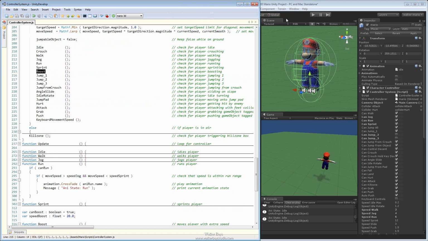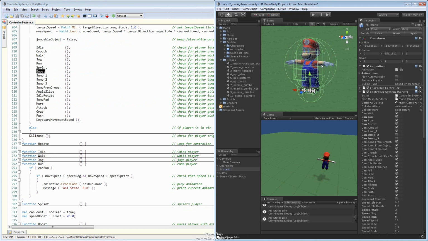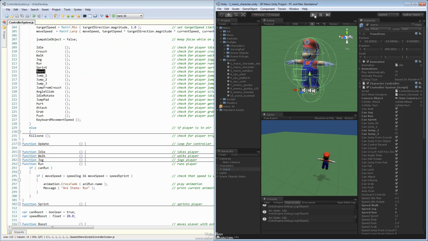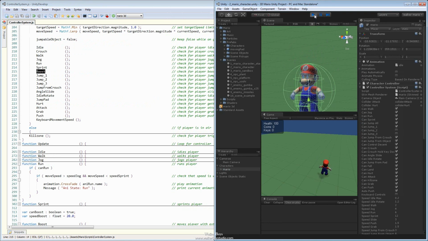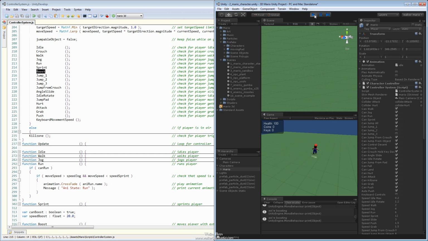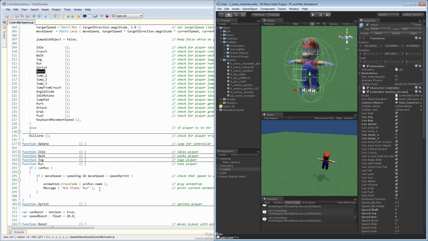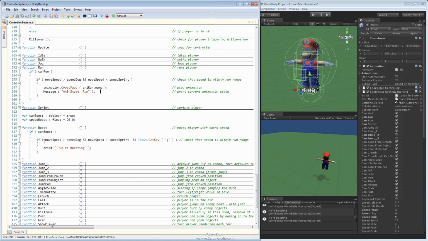So now, this time around, if we go back in here, and then we push play, so now when the player's running, if I decide to boost, I should get a print statement. Let's see, make sure I'm pushing G on the keyboard. Now we're boosting. So this lets us know that we're boosting, and this also lets us know that anything we put inside of the boost function, the call right here, should work for it.